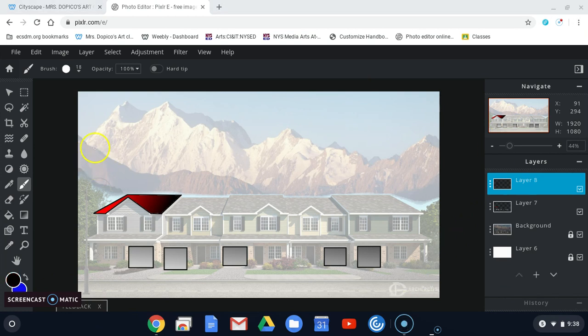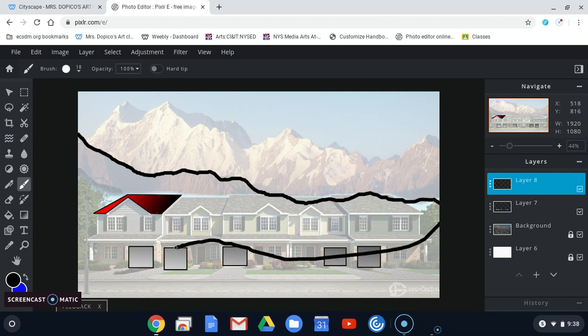Okay, so like I was trying to say, brush, new layer. Okay, play around with the size, hardness. It really depends on what you want it to look like. You draw that freeform line. Okay, in order to make it a complete shape, you gotta go all the way around. If you know it's gonna be hidden, don't worry about that bottom line.